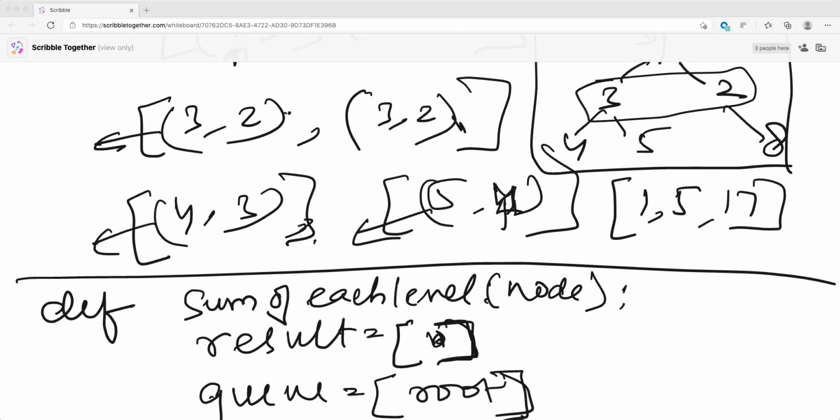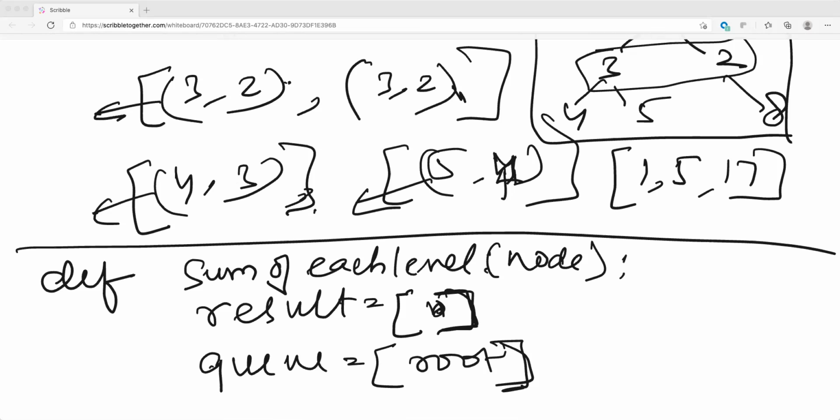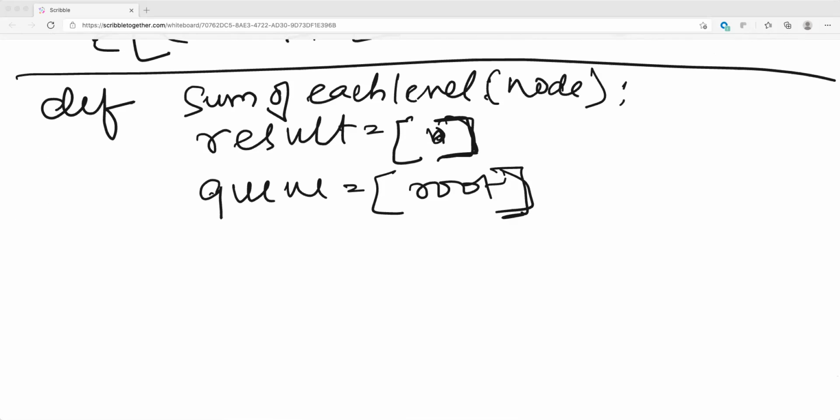And then at the start of the while loop, I will read the size of my queue, which will tell me how many nodes I should process in that level. So initially, when I added the root, I will just have one, so I will only process one node and call it the end of the level. Okay, so let's write the code then. Okay, I understood.